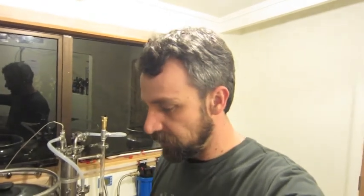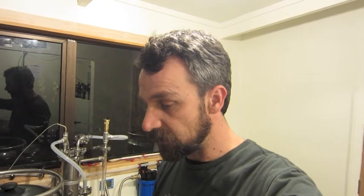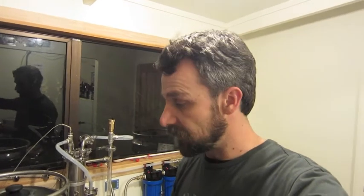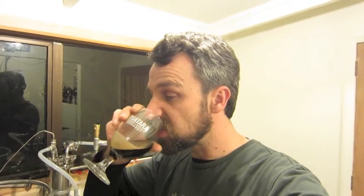So I showed them how they can start to add grains into their kits in a way to sort of sex them up a little bit and get them into the brew in a bag scenario and start experimenting with their own recipes. So that was fun. We quickly put together a pale ale, and yeah, it worked out really well. So I'm looking forward to tasting that beer in what, about a month? 3 weeks? About a month? Yeah, about a month. I should be able to get a taste of that beer and see what it's like.